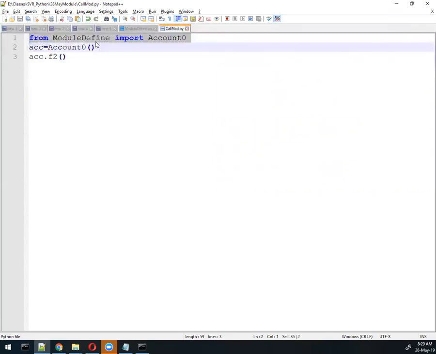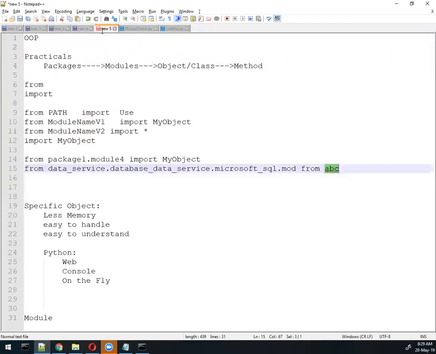And the main thing is that a huge number of packages are available in Python as compared to other languages like Java or PHP or .NET. Why? Because it's very lightweight, and whatever we want, we load that only. So this is the good benefit with Python. That's why we follow Python, and it will not take more memory. Because of this, it is possible to run on the web, and it is possible to run on the console on the fly. This is only possible when you apply this logic, meaning a particular object.